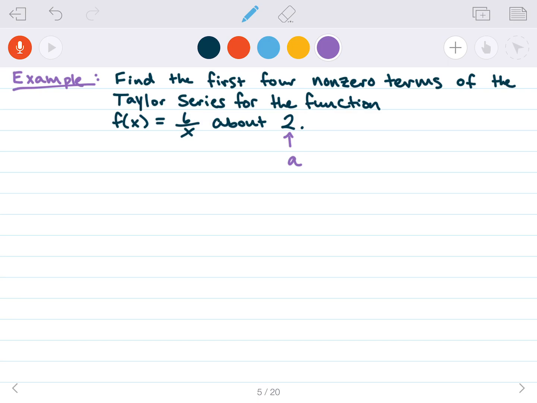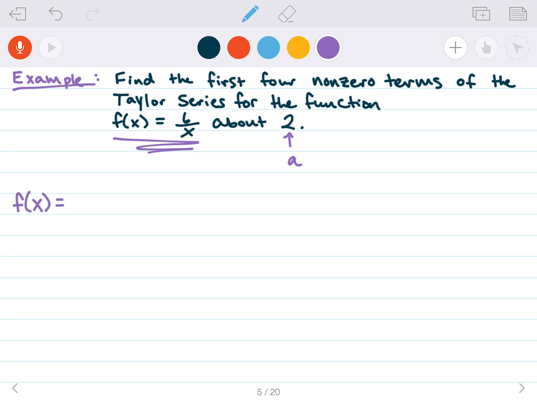And so what we want to do is the same thing that we did with the Taylor polynomials, because essentially what we're trying to do when it says find the first 4 non-zero terms is look for the Taylor polynomial. We're just cutting off the Taylor series to approximate this function instead of giving the exact value of it. Okay, so let's go ahead and do that. We're going to do just like we did last time with the Taylor polynomials.